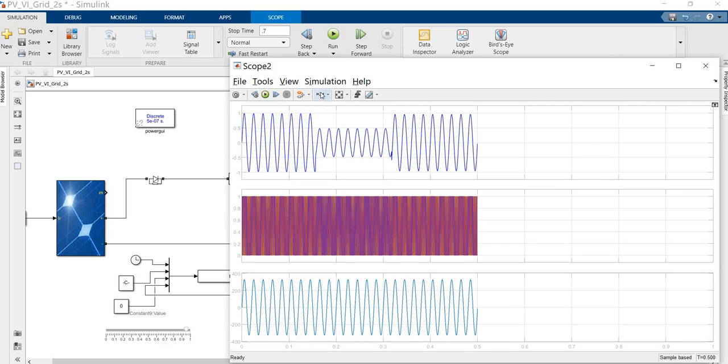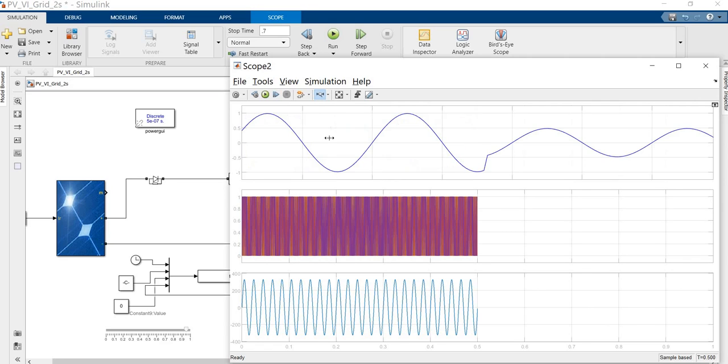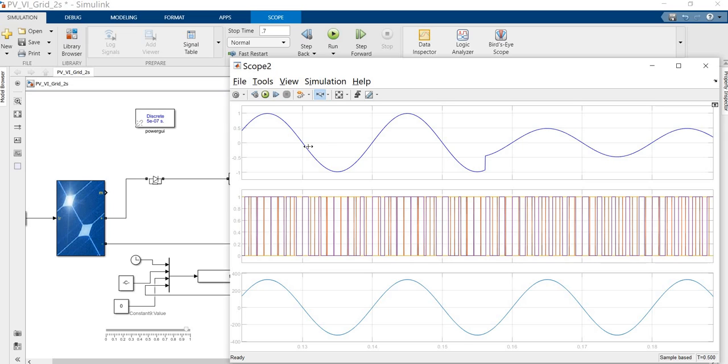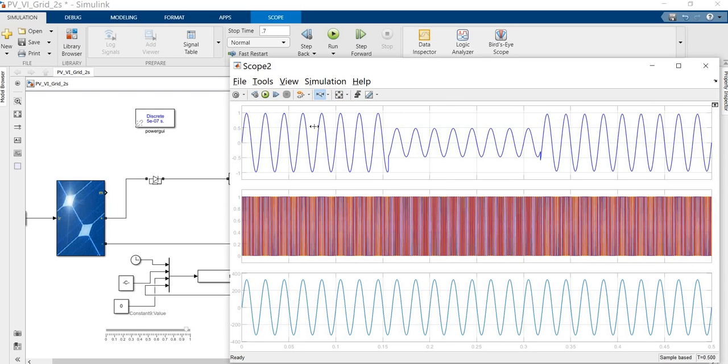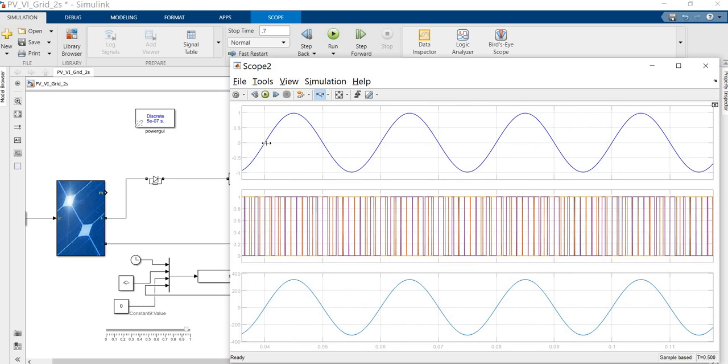See this graph. I am also going to expand these simulations. This is expanded. Please see the zero crossing point. This is the zero crossing point, and you can see the place where the modulating signal will be reduced. Again, see this pulse width, and here you can see this pulse width. You may see the synchronization point. This is the 0 point, which exactly matches with the synchronization.